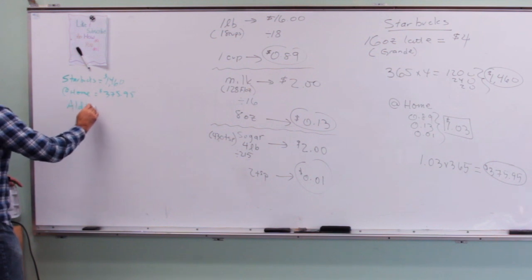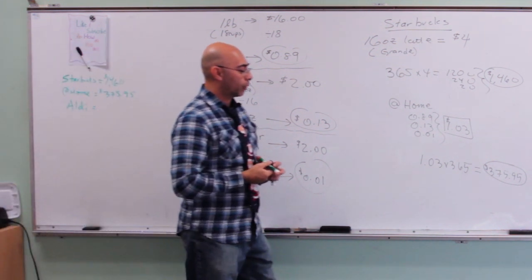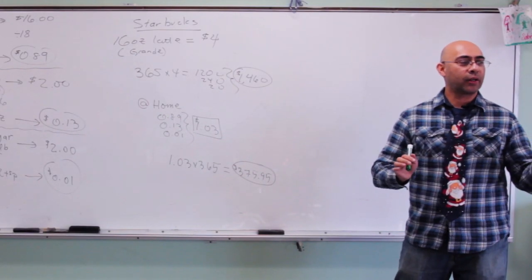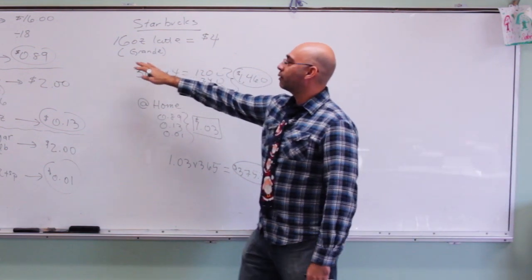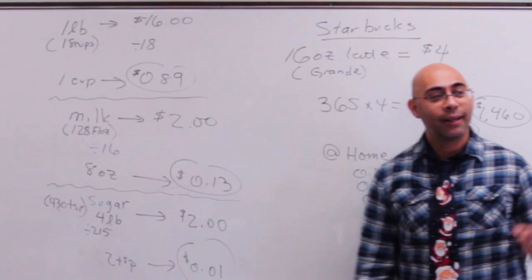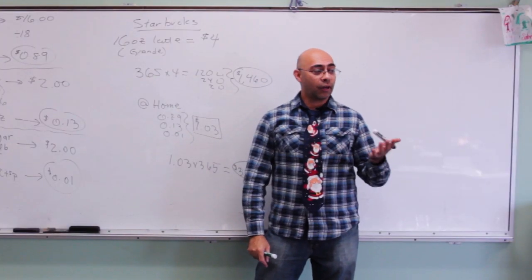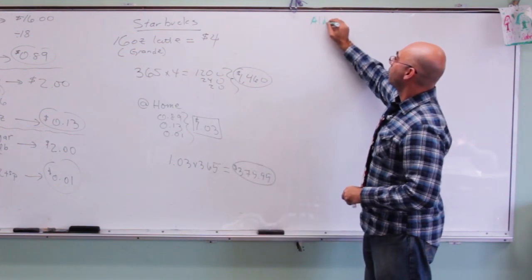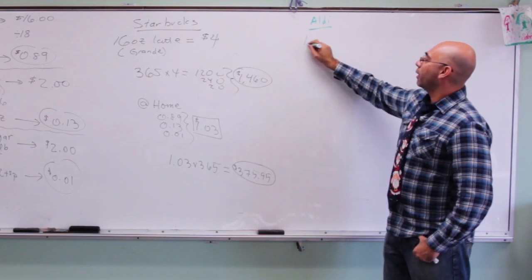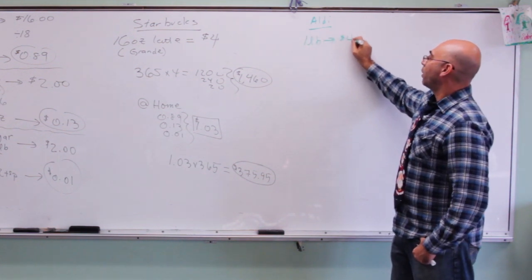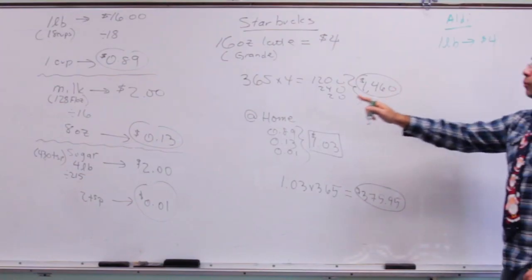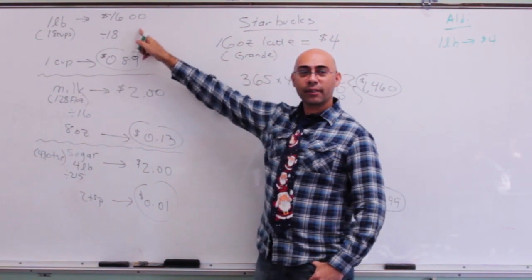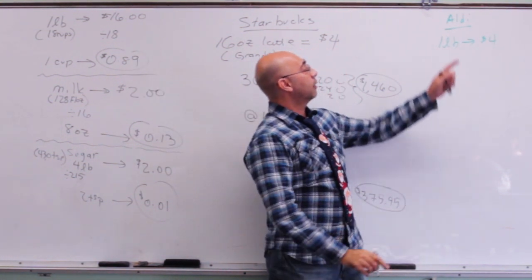Let's say we do something else. I love Aldi. I have quite a few videos about Aldi stuff. But at Aldi, you might not want to spend all that money on your Starbucks coffee, $16 for a pound of coffee. If you go to Aldi, you can get a very good brand of coffee, again, 1 pound, and it doesn't cost $16. At Aldi, you could get a 1 pound bag of coffee for about $4. We know that 1 cup worth of coffee is 89 cents based on the 16. How do you turn a 16 into a 4?